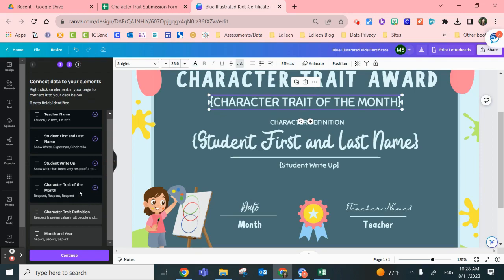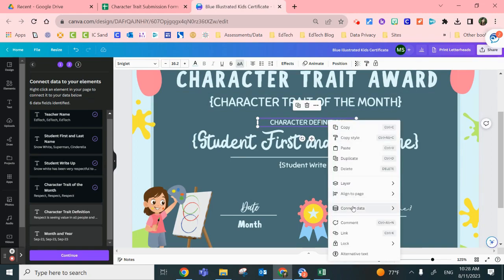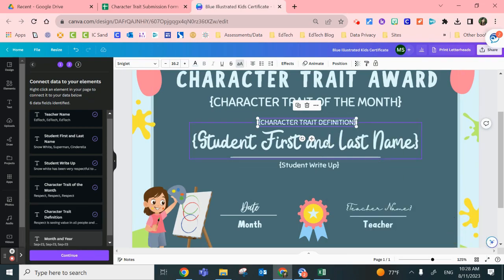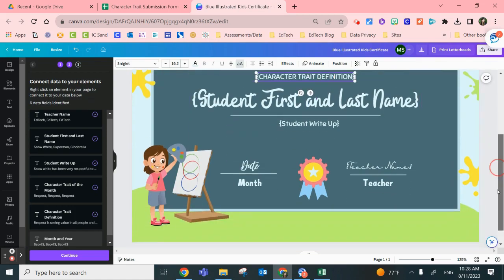Then I have my definition, which is here. Right-click, connect data, definition. And I'm noticing that there's not a lot of space in between these lines here, so I may want to move this up just a little, center it, maybe move this down.